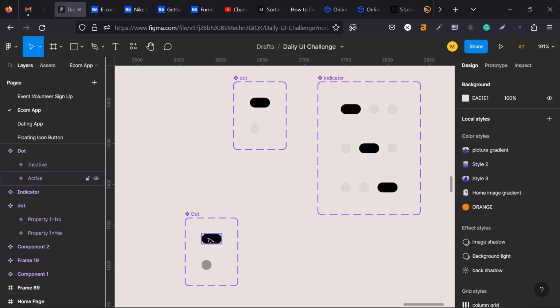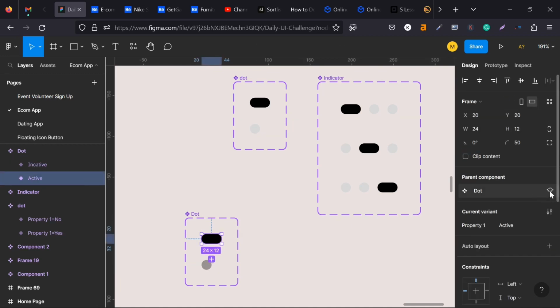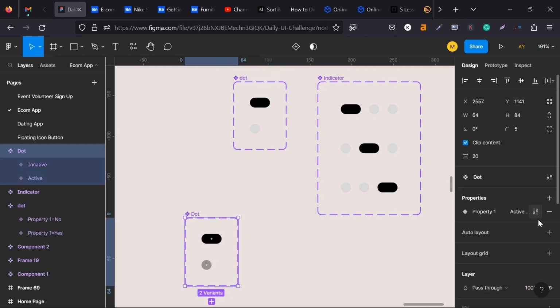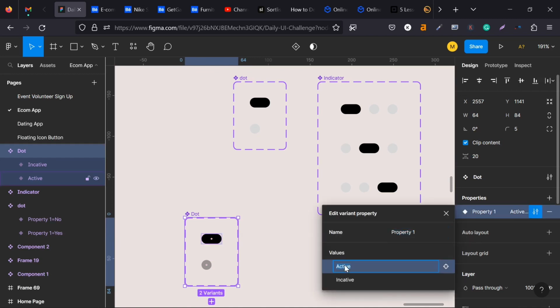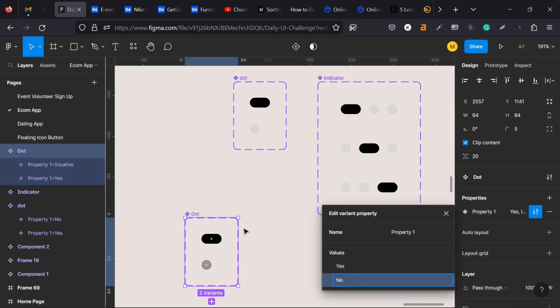But there's something I want to show you guys. I'm going to click on this select component, click here, edit property. So instead of active and inactive, I'm going to make it yes and no.